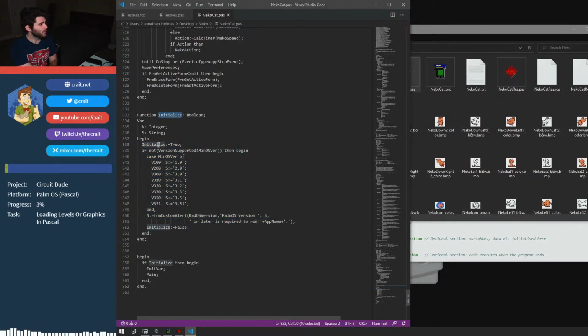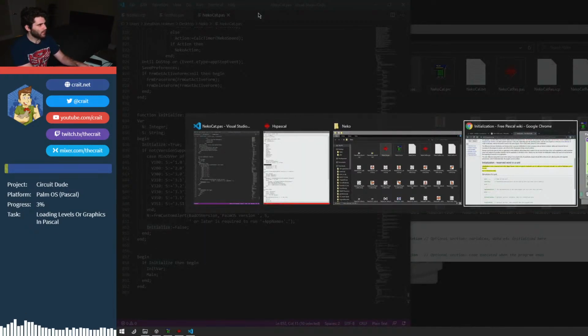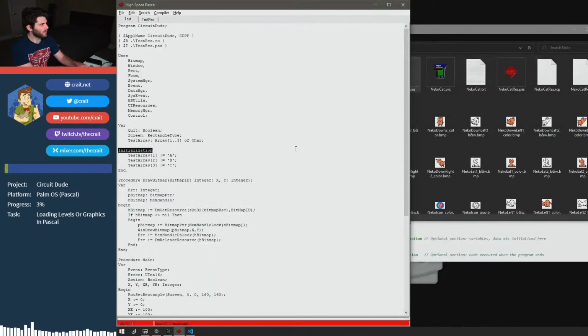I like that feature. So they set initialize to true here, and then I guess they set it to false down here, and maybe that's automatically passed back for some reason. But I don't think I need a return value if I write my own function for it.